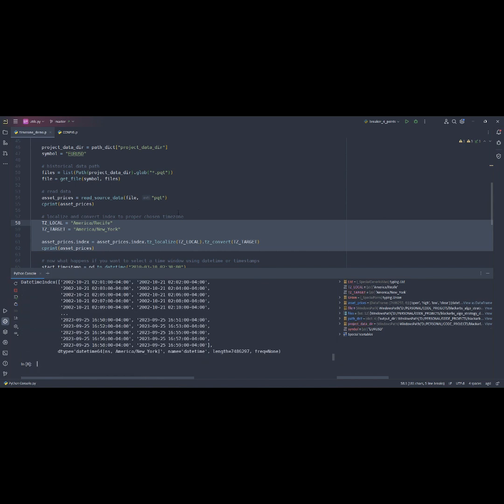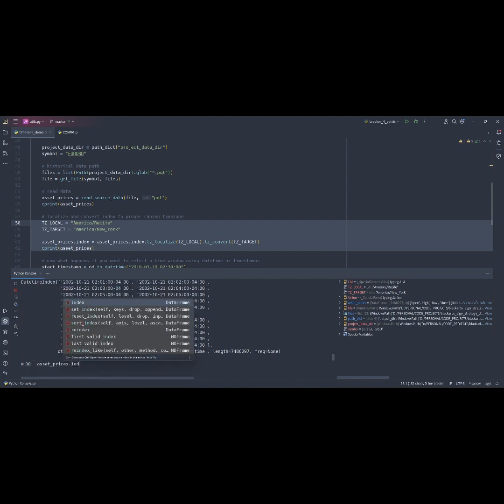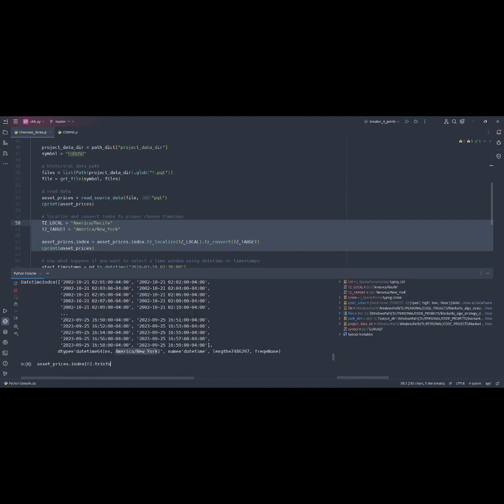Here you can see it says New York. Perfect. And if we look at an individual timestamp, now you can see that there is time zone info attached to the individual timestamps as well.